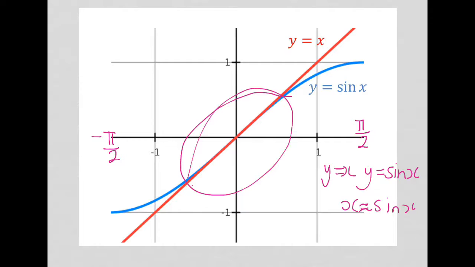What is a small value of x though? Well, it's a value that's close to 0. That's as good as it really gets mathematically. There's not a set point where we say this, but we're looking at values that are close to 0. So we can say for those small values that x is equal to sine x. And just to say that again, rather than saying x equals sine x, I actually should be saying x is approximately equal to sine x for small values of x. It's important that it's said correctly.